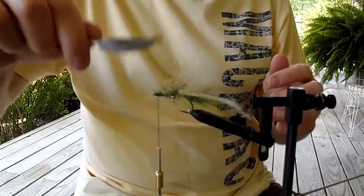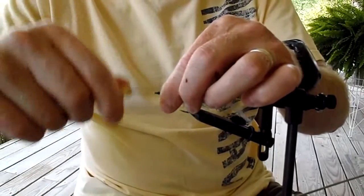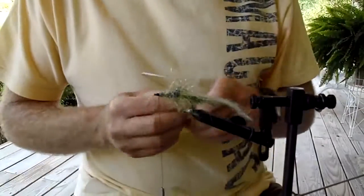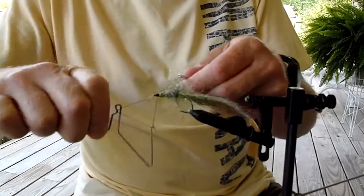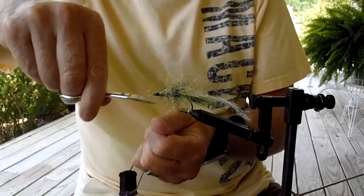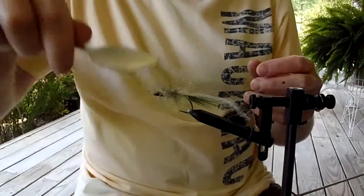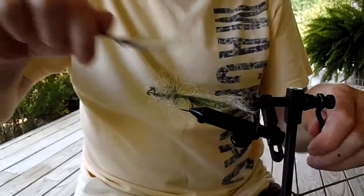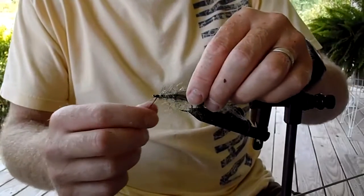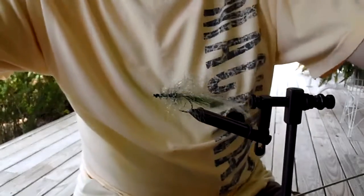And now is where we kind of get the shape. We're going to finish the front of the fly. Finish that with a couple of loops. Alright, so now we kind of have a fly with a bad hairdo on there. We're going to now tease this in different directions. I just teased my knot out. I did.